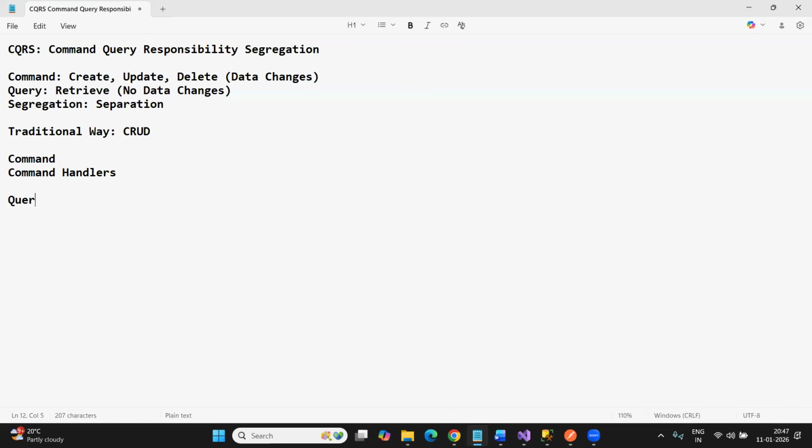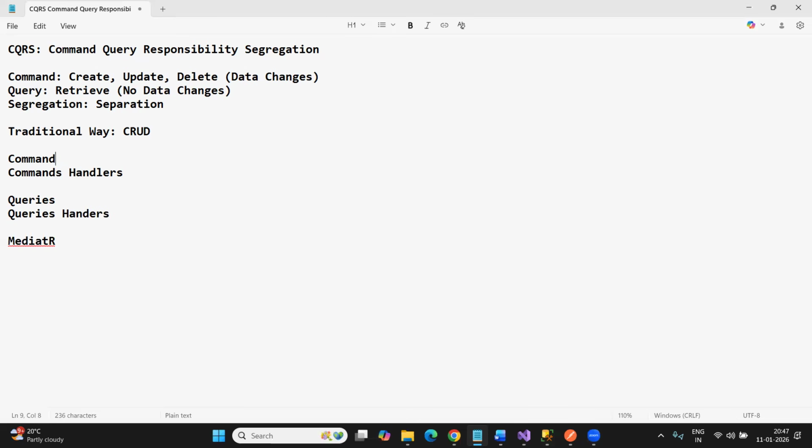Then the next thing is queries, then the queries handler. Then another one is MediatR. So let us try to understand what.